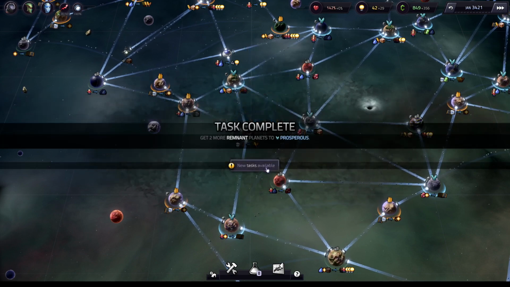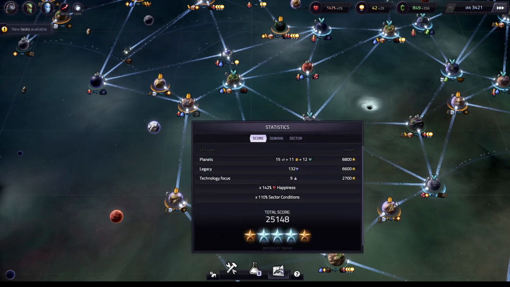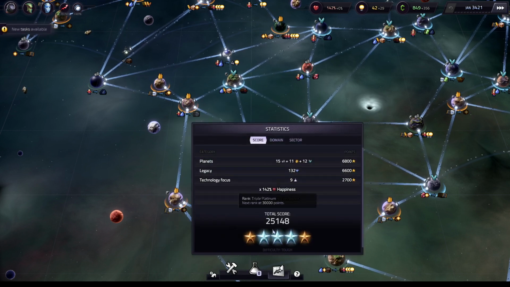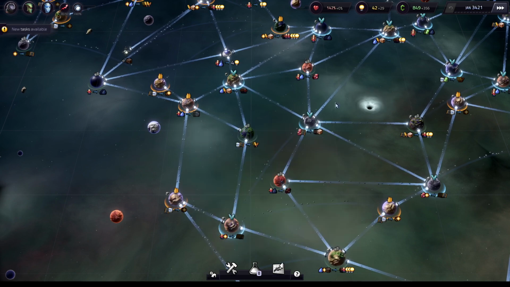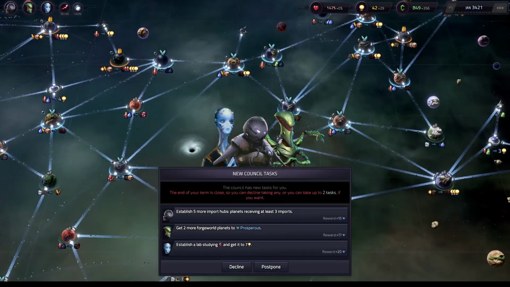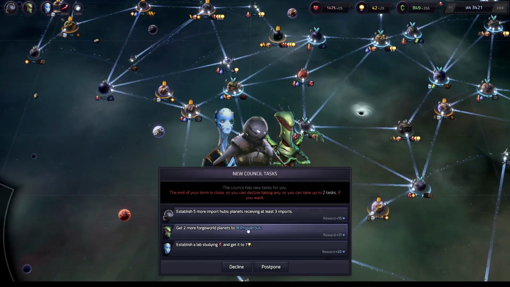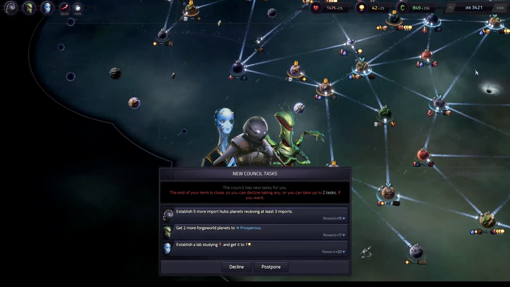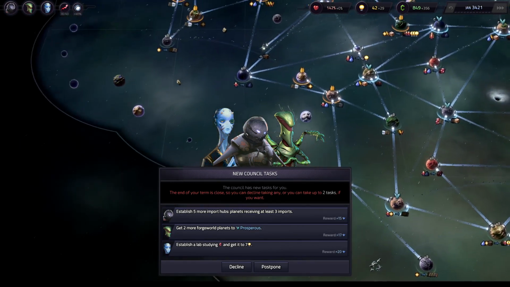Mission's complete. Right, we just did 2 more missions in no time at all. Look at the score go, right? It's the mission score, 6,600 base. That's how you stack points. Okay, so now establish a lab studying ore and get it to 7. That might be a little tricky, right?